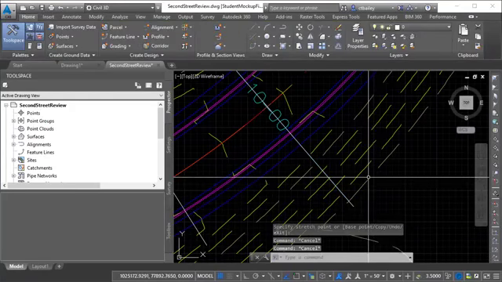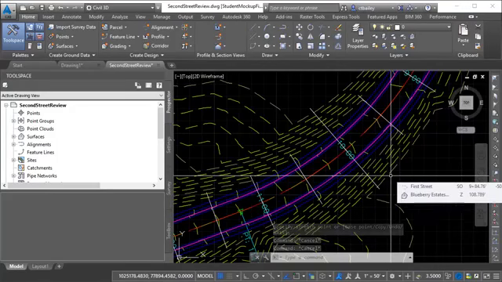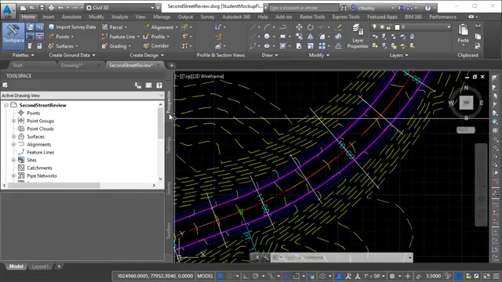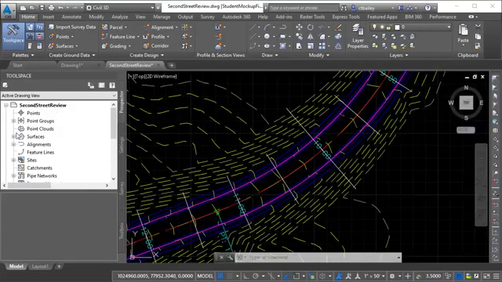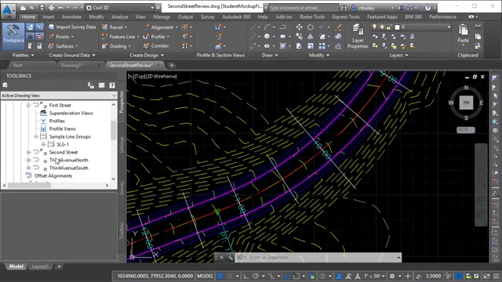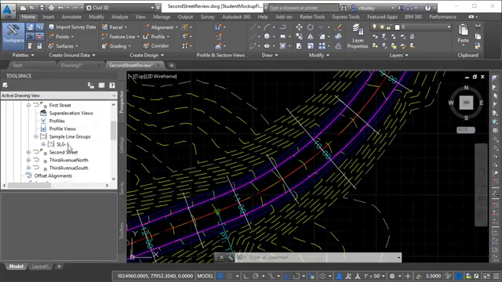So we need to be able to access all the sample lines in one section, one location, and we can do that. If we go to the prospector and we find the alignments and we drill down, we open up center line, and there's our first street. And our sample line groups, we now have one. There's the name SLG1. That stands for sample line group number 1. That's the default naming. Okay, the naming really doesn't matter.